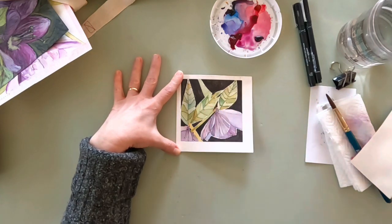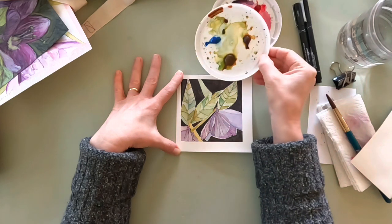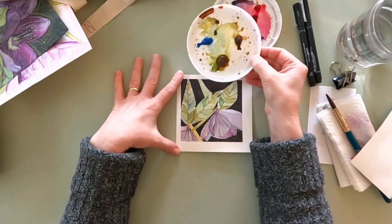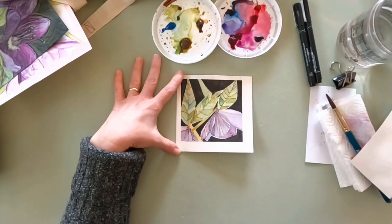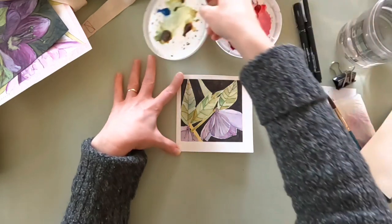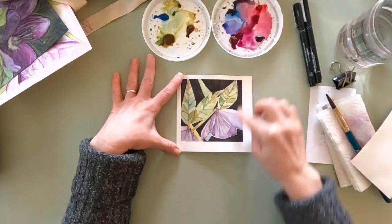And this one also I've used cerulean blue and new gamboge and the yellow quin, quinacridone gold, quin gold. So that was the first lay.